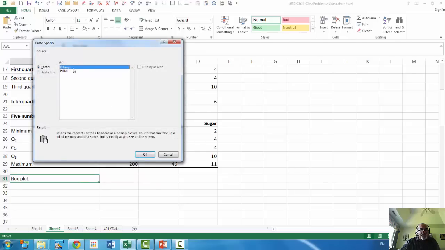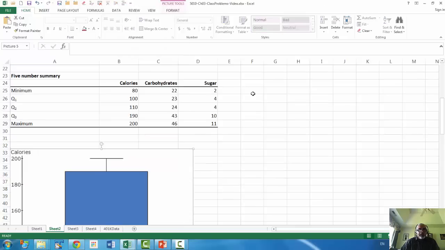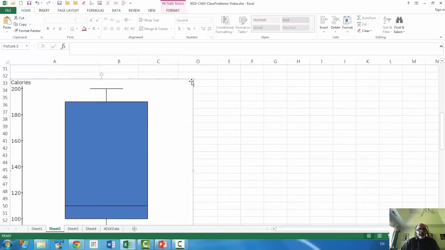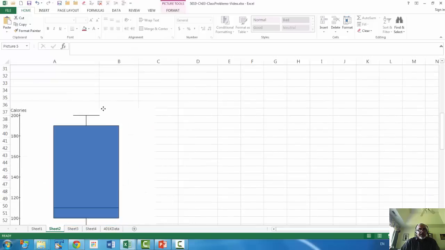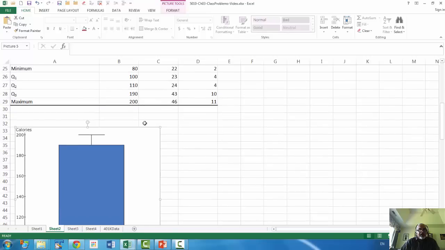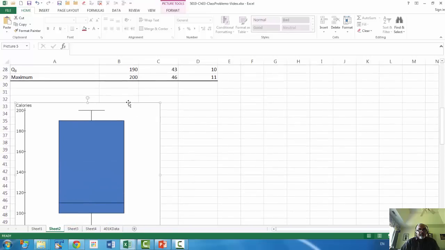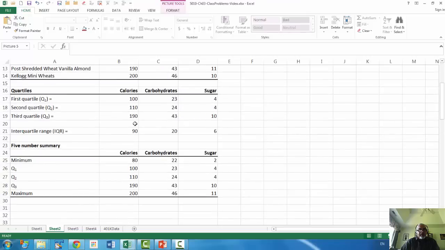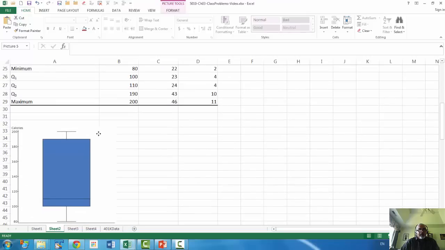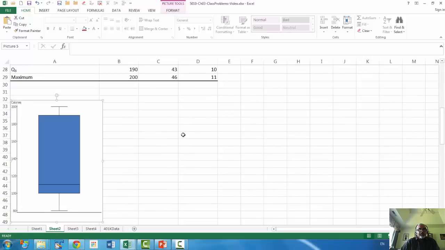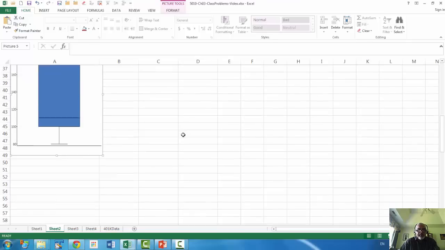So once you click that bitmap, click OK, and the box plot will appear. Okay. And then you need to size it properly. So here, see, the box plot is vertical. Now you need to repeat this for the other two columns and get the box plot from StatCrunch.